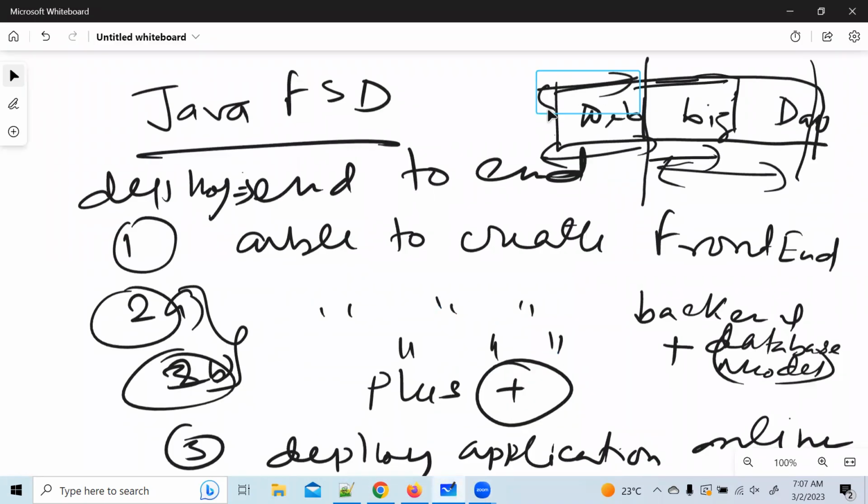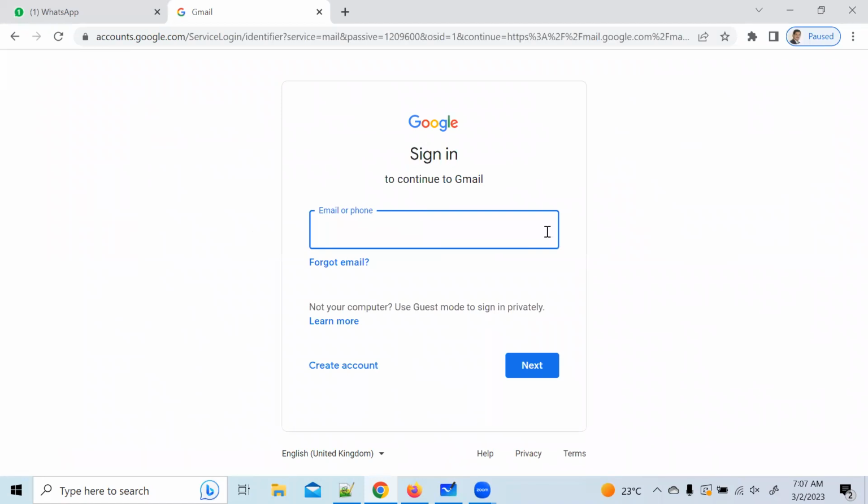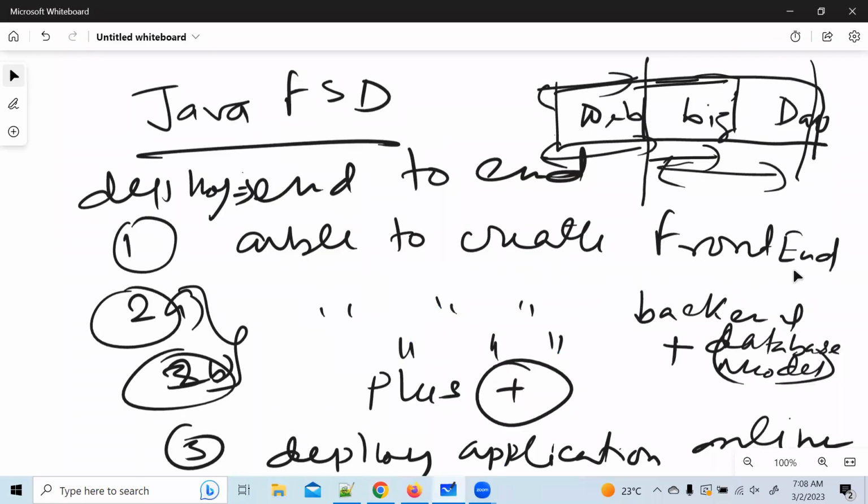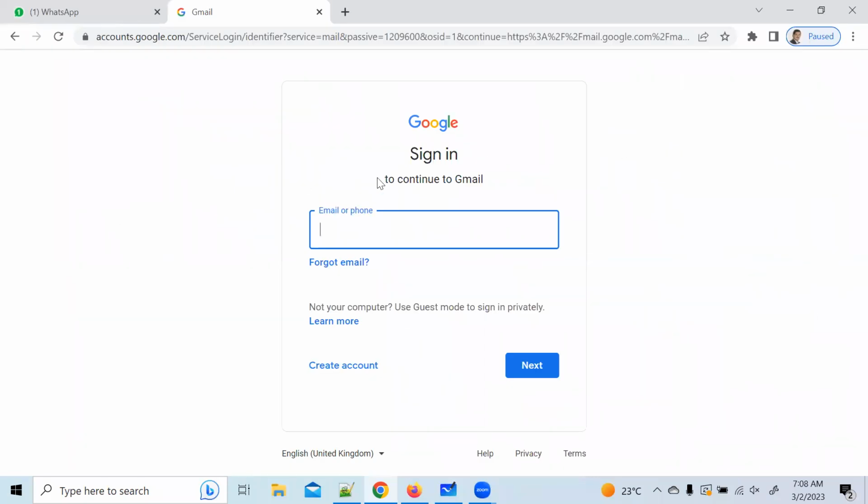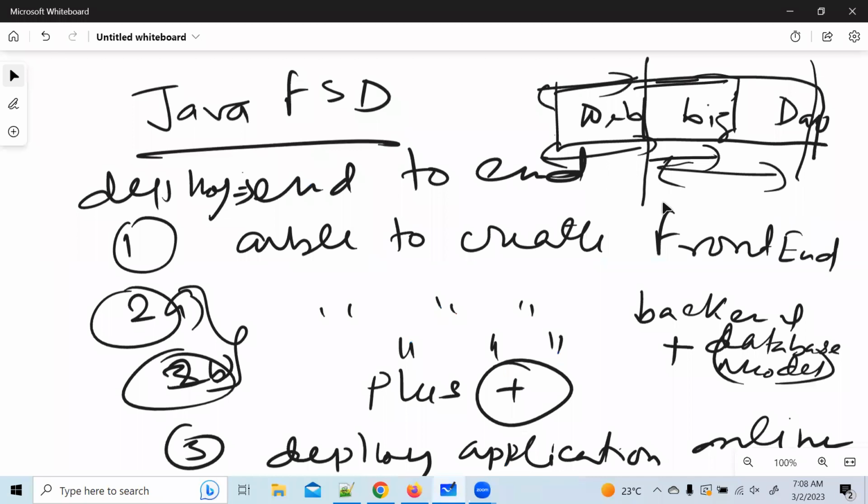So front end, what we understand, is nothing but this one. Is anyone disagreeing with me? The front end understanding should be clear from point to point, because these things we won't be repeating, and there are a lot of things to be learned regarding front end, back end, and the database part. If we want to create our front end, what are the things we are supposed to create? Can anyone come up? When you are learning Java FSD, my session will be interactive. It is not like people will be sitting silently, that doesn't make a session at all.